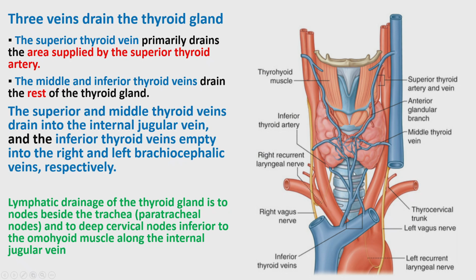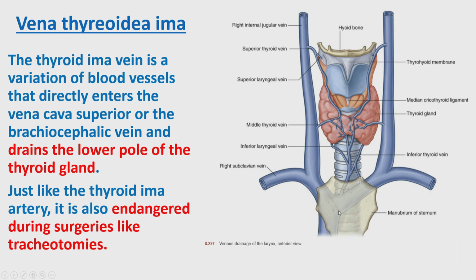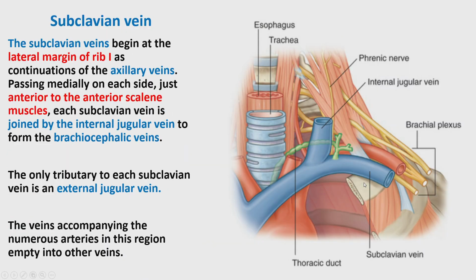There is a variation about the inferior thyroid vein. Either you have left and right inferior thyroid veins, and in this case they drain to the brachiocephalic vein, left and right. But also, as with the arteria thyroidea ima, there can be a vena thyroidea ima, and they make a plexus, which is called the impaired plexus. And usually this impaired plexus drains to the left brachiocephalic vein.